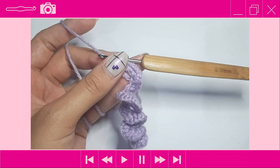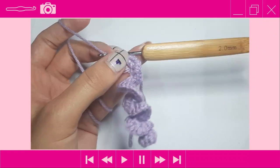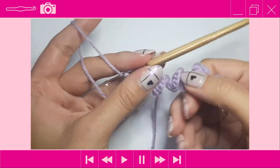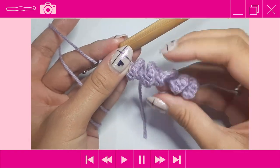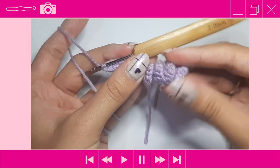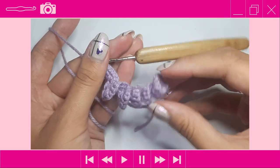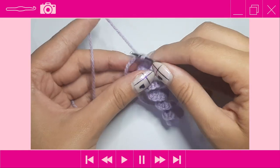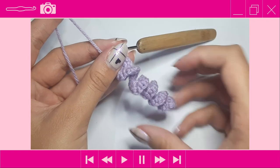Okay, so now I'm finished with my little corkscrew tentacle. It may look something like this, but sometimes you might just have to twist the tentacle kind of like how it needs to be, if that makes any sense. So you just kind of like need to twist it a bit to make sure that it sits right.